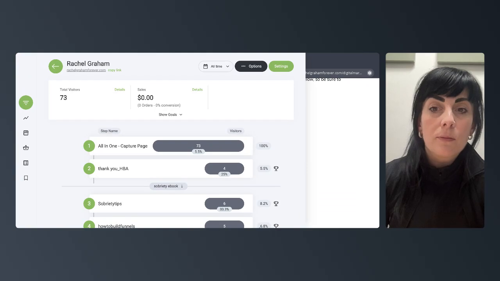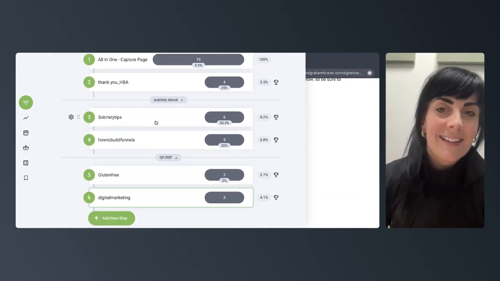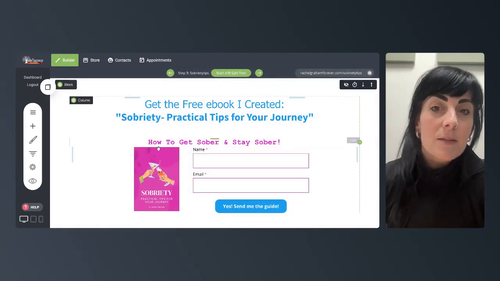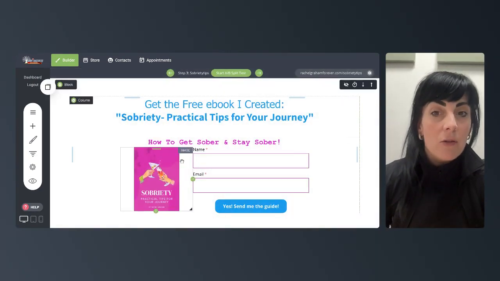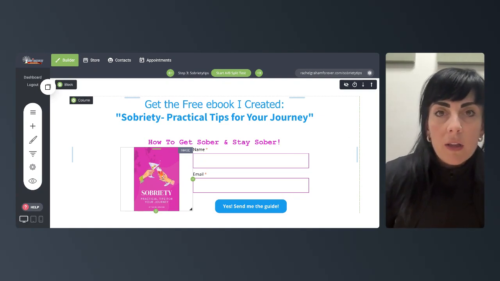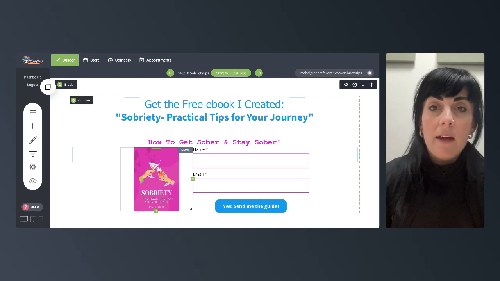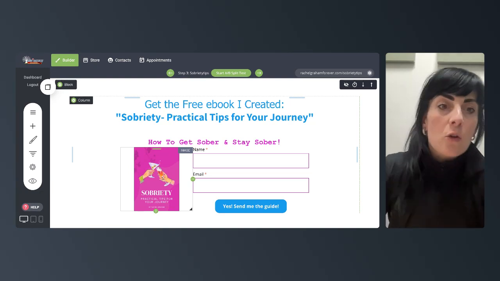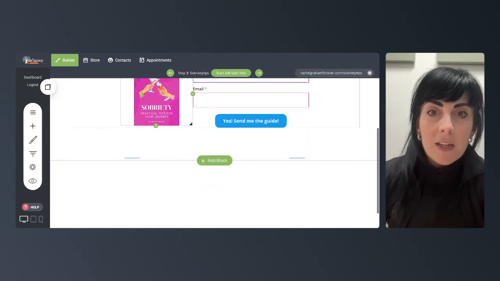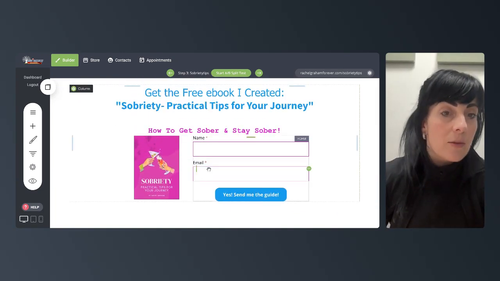It takes them to this funnel. It takes them here. And this is my other free digital download on sobriety. So if someone's interested in a gluten-free, sugar-free lifestyle, they may also be interested in trying the alcohol-free life and getting rid of that toxin. So they would be really interested. This is a good recommendation for someone. If they're not interested, whatever, they just click out of this page. If they are, then they can enter their name and their email.